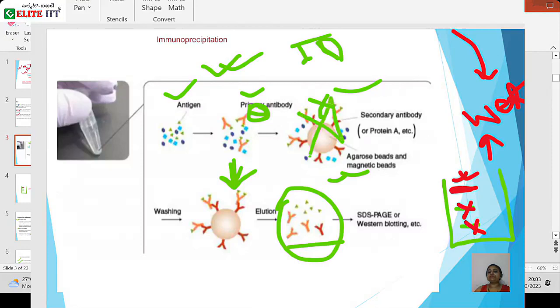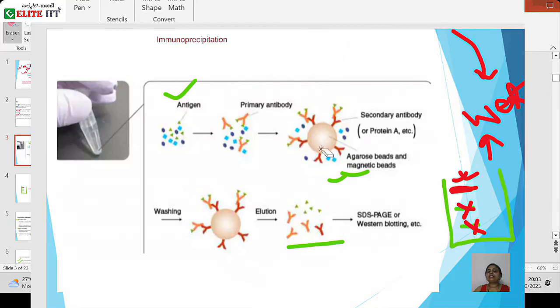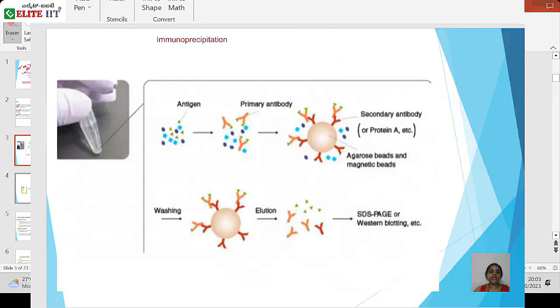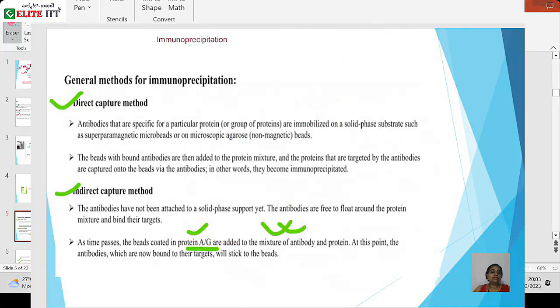There will be no secondary antibody involvement. Clear? So direct, indirect, exactly like ELISA, nothing else. Direct means always remember only antigen, only antibody involved. Only antibody means primary antibody actually against the antigen. Okay. So this is happening.